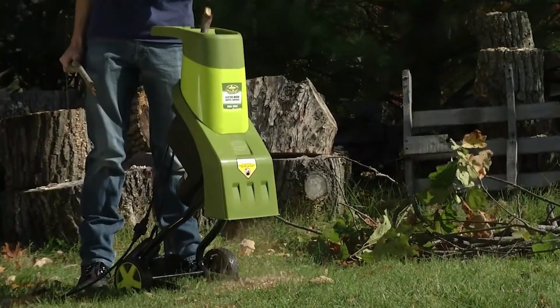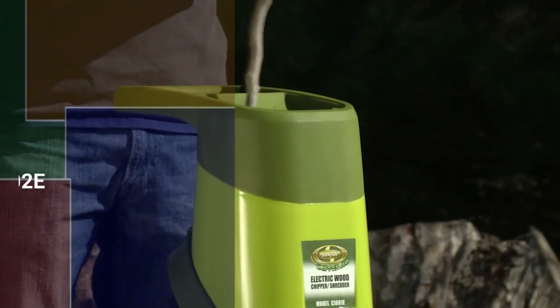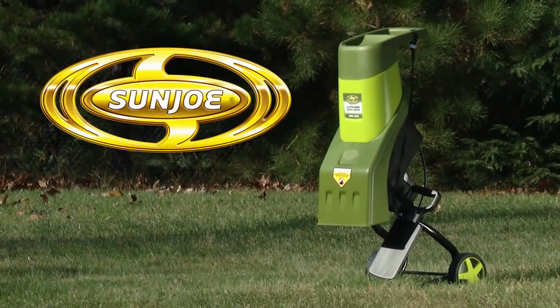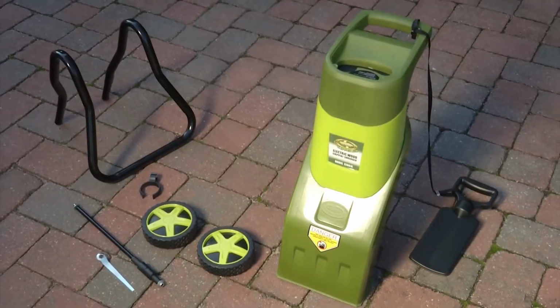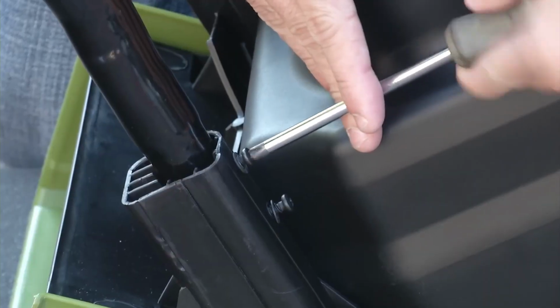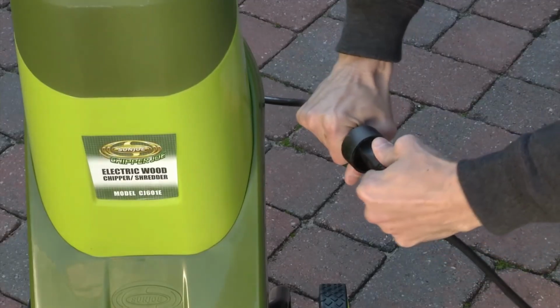Time to tidy up your yard. Turn garden debris into nutrient-rich mulch with the Chipper Joe electric chipper and shredder from Sun Joe. Assembly is easy. Mount the wheels, screw it into place, plug it in, and go.